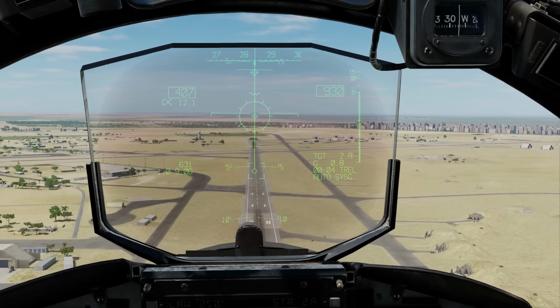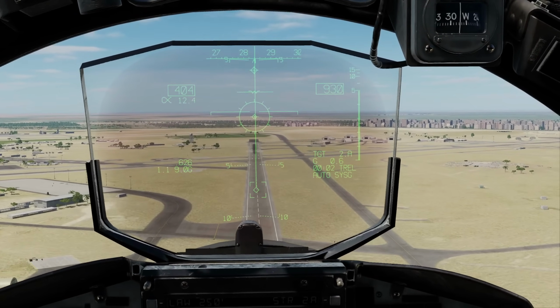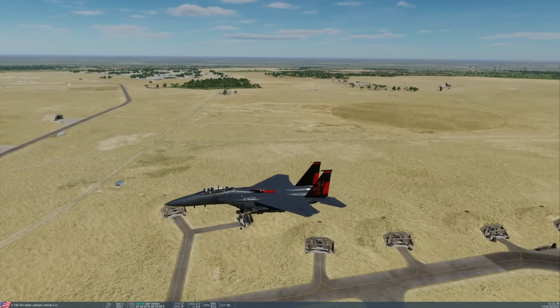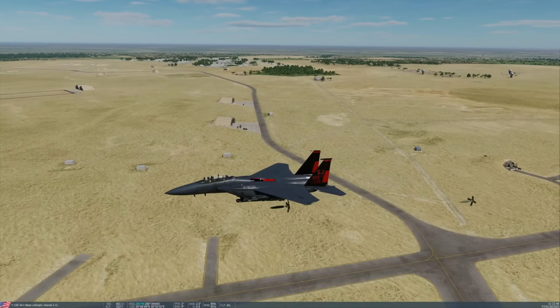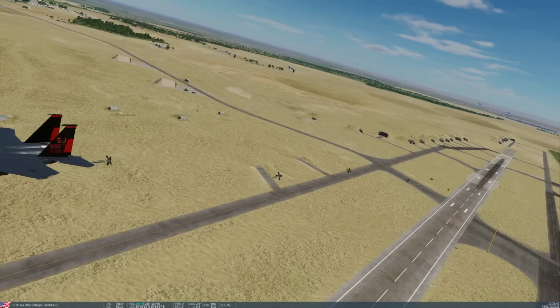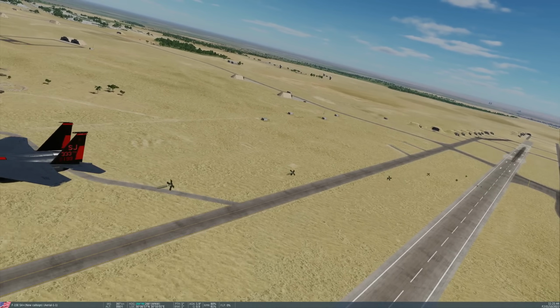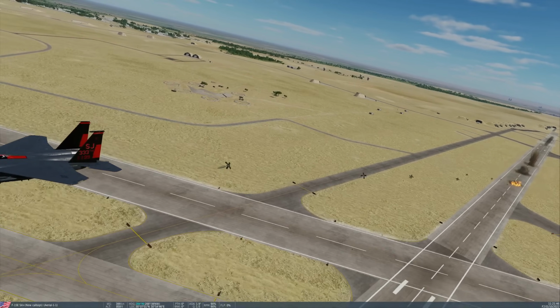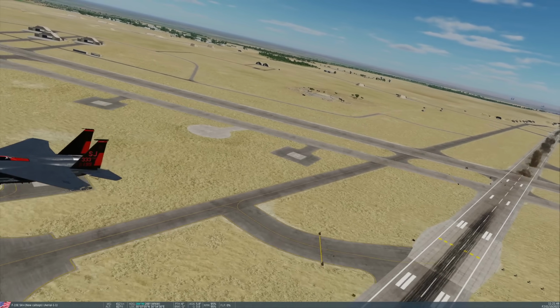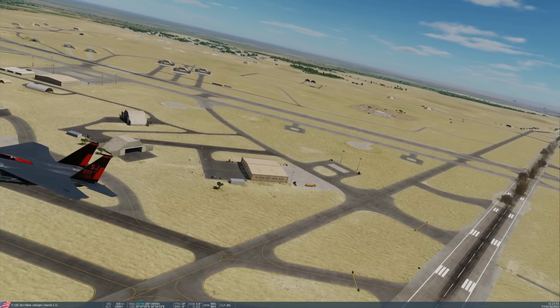Bomb fall line in action. Push weapon release. I'm going to try and do this from exterior view. Sorry if it goes wrong. There we go, viewers. Afterburner on. 12 bombs successfully dropped on runway.